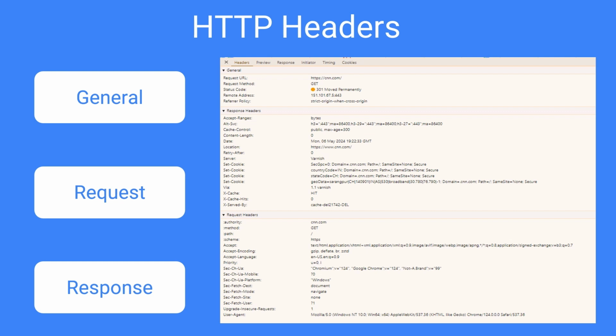Then, coming to the response header: accept-ranges, where the data which the client can receive back is in the form of bytes. Alt-svc gives information about the supported protocols: h3 on port 443, with its maximum age and version. So these are all the supported protocols and their versions with the maximum age.